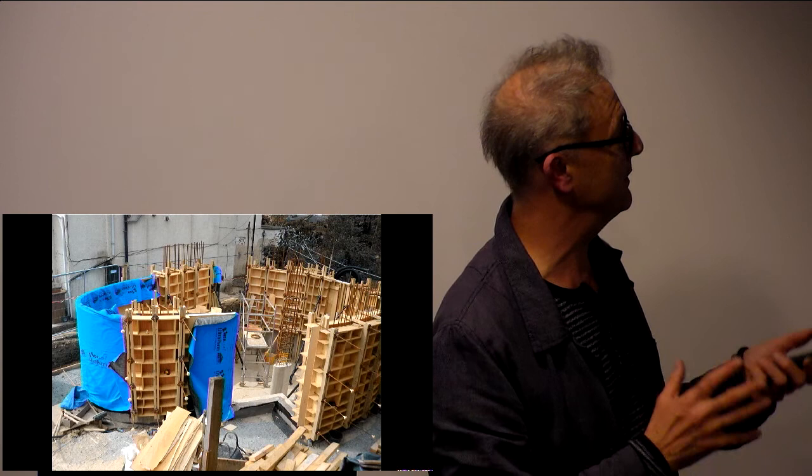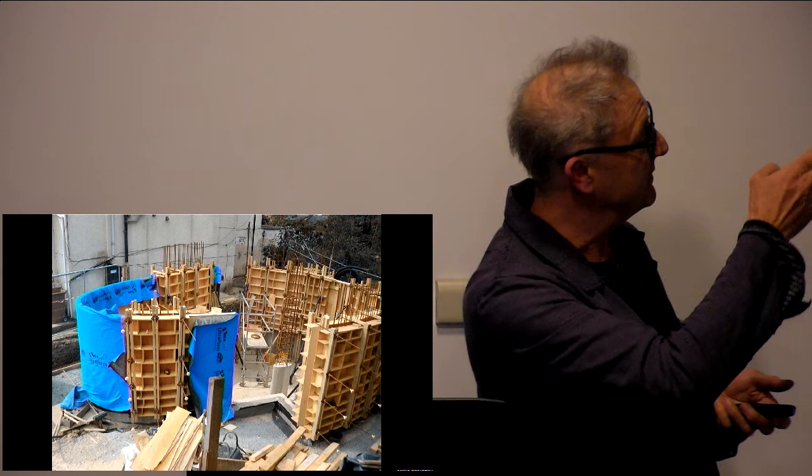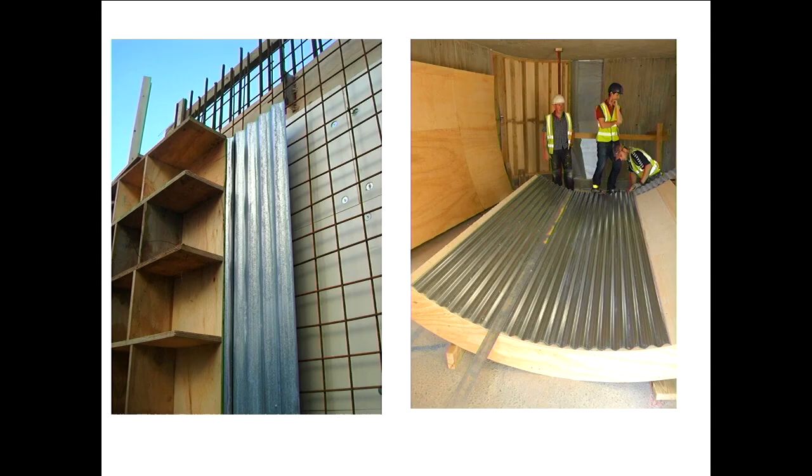So essentially, because we cast one story at a time, the whole building, so three big pours, and everything was made like this out of curved timbers. And these vertical infill, so the whole thing looks like library shelving. And then the vertical twin pairs of soldiers to clamp it all together, and then additional bracing and so on. And you can see it emerging here as a form in the street. In some ways, it would have been beautiful to have that as a building as well.